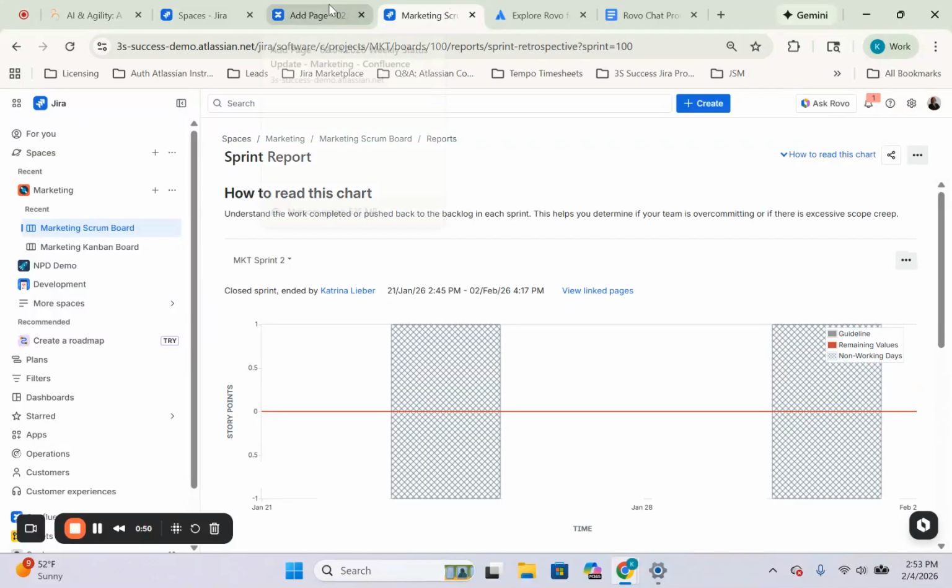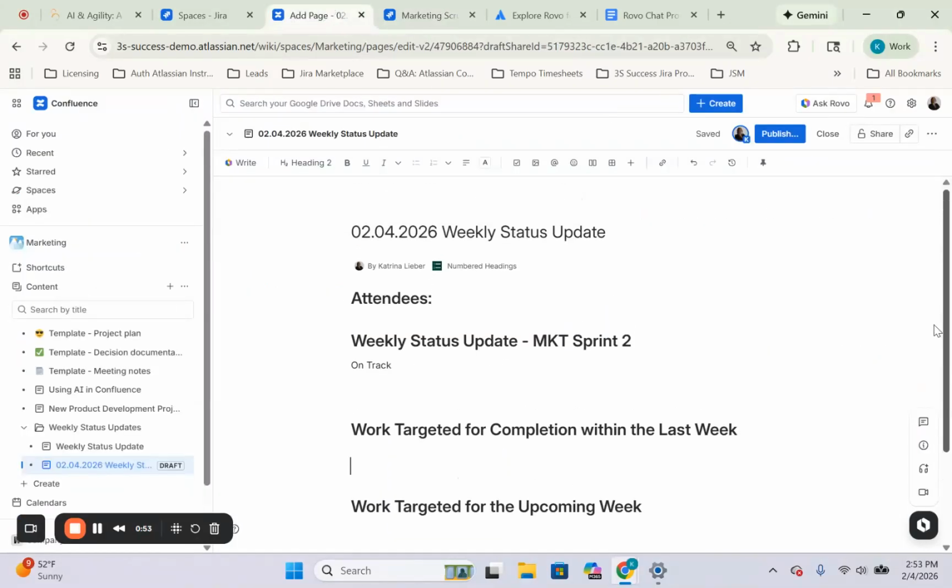What we're going to try to accomplish with leveraging AI and Rovo Chat specifically is to eliminate some of the busy work that project managers do, which is preparing this weekly status update report potentially for a client or external audiences, where we pull in the work that was targeted for completion within the last week, aka the last sprint.